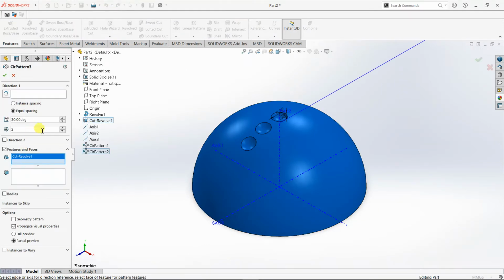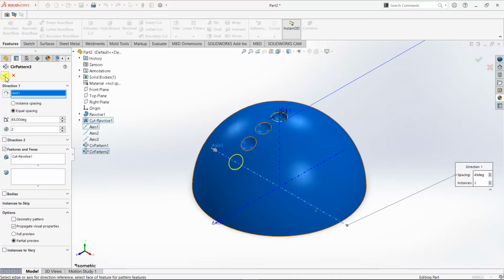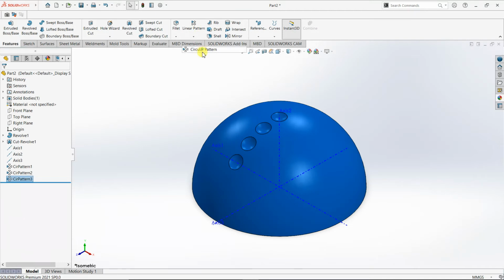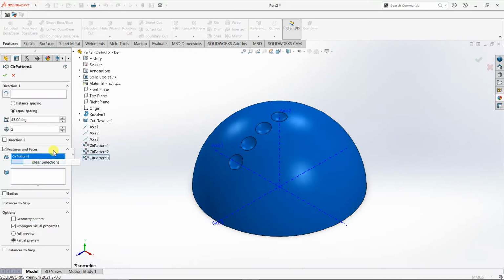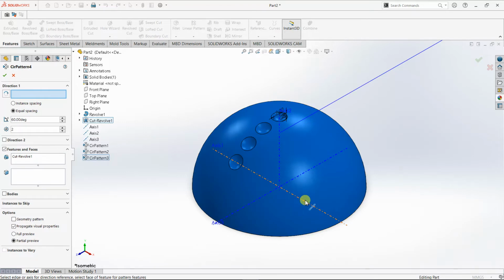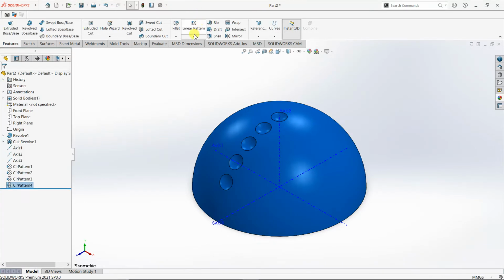Again select cut revolve, make sure the angle is 45, increase in steps of 15 degrees, and select direction 1. Again do the same thing again, circular pattern, clear this cut revolve, increase the angle by 15 degrees, 60, select the direction, this one, yes.